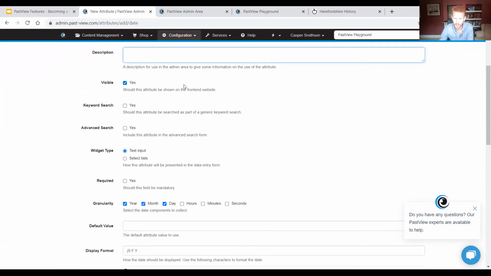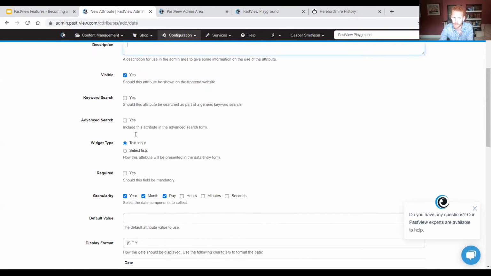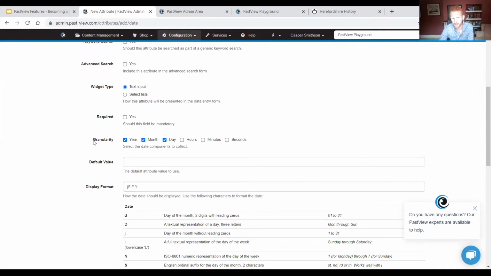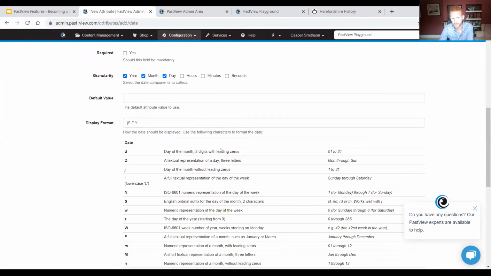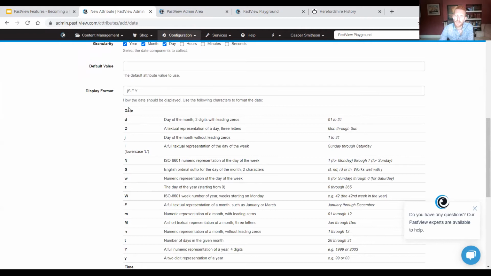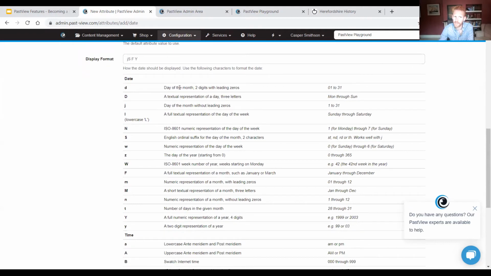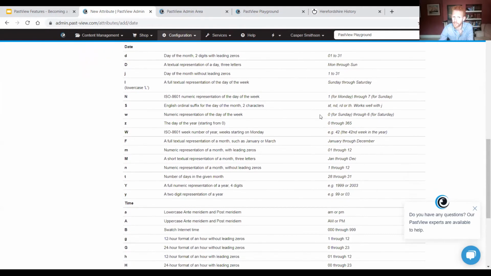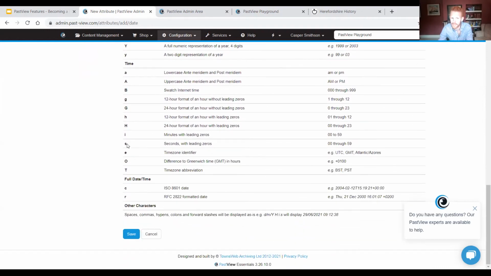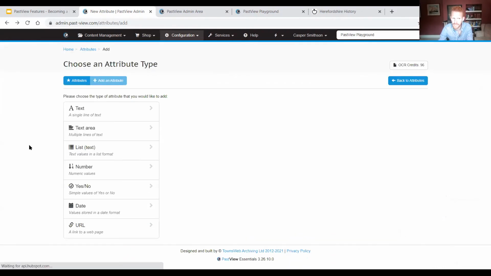And there's some search functionality within here as well, making it keyword searchable or advanced. In terms of the date, you then have a lot of different options to format this in a particular way, showing years, months, days, even hours, minutes, seconds. And you can also show that displayed depending on the type of format. So you've got a lot of options when it comes to date attributes.